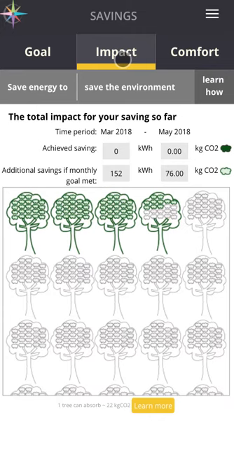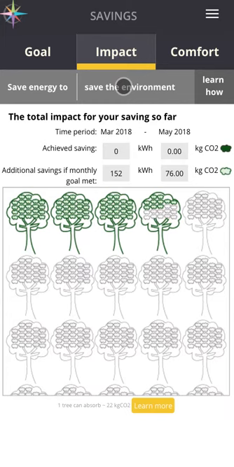If you reach your monthly savings goal, the lighter leaves will turn dark green and the tree will get colored. Here, there are no colored trees with dark green leaves, which means that you haven't achieved any savings yet. Your goal is to have as many green trees as possible. This means that a lot less trees have to absorb CO2 thanks to you.